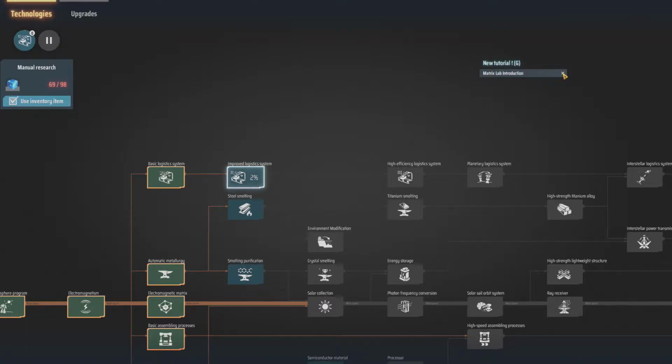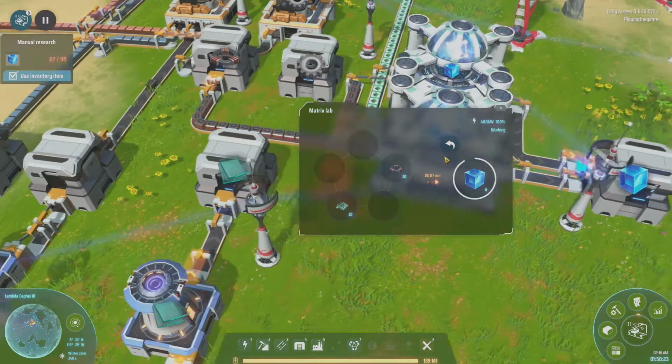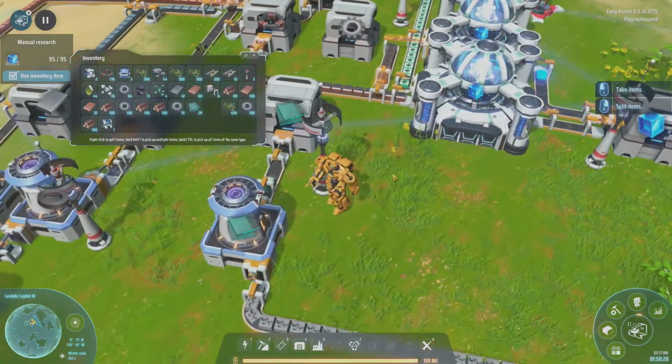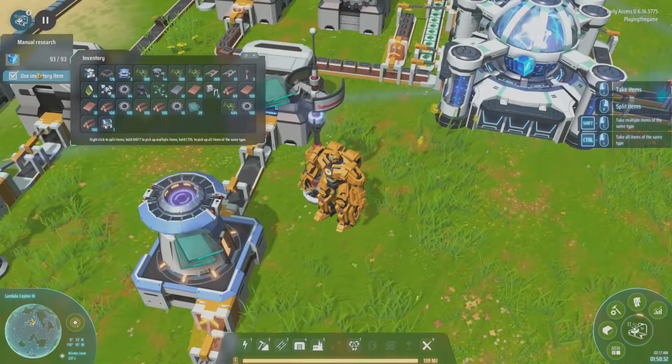New tutorial, a matrix lab introduction. This is the matrix lab, isn't it? Yeah, so we don't need that tutorial. Alright, there we go. We'll take that. I guess we can go ahead and run the lines. This is gonna take a while.